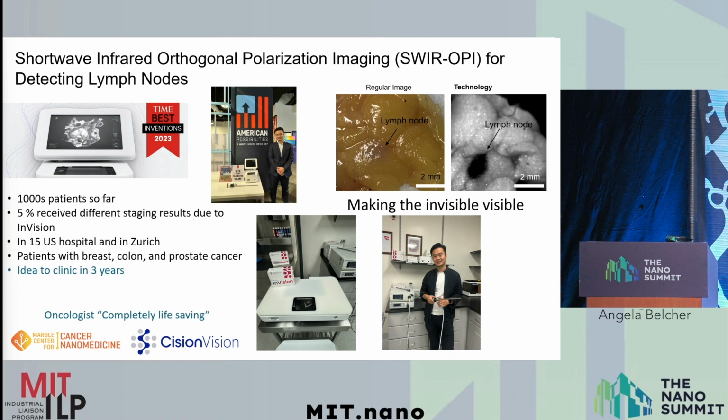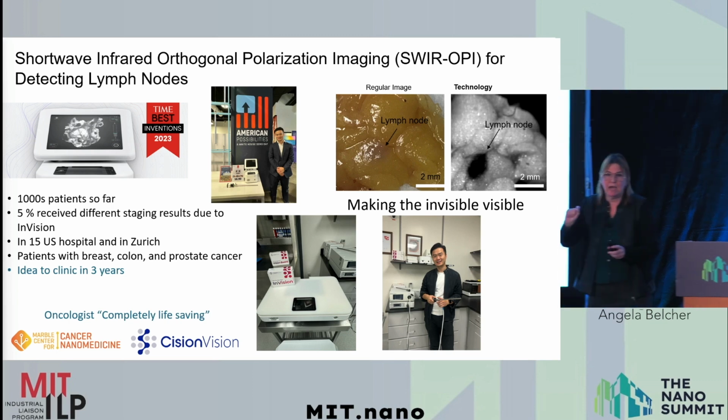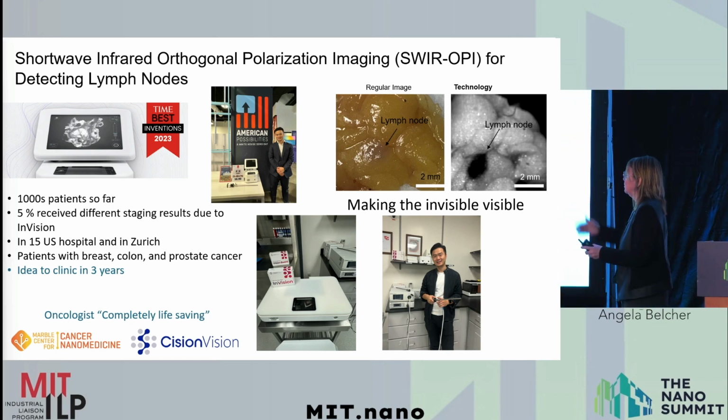What Jeremy did was invent a technology that when that tissue comes out of the patient, it goes over to a technology called Envision, where you can quickly count how many lymph nodes there are. You go, okay, here's 10 lymph nodes. I don't have to go back and get more. And so it actually really speeds up the process of looking for lymph nodes and classifying them for disease.